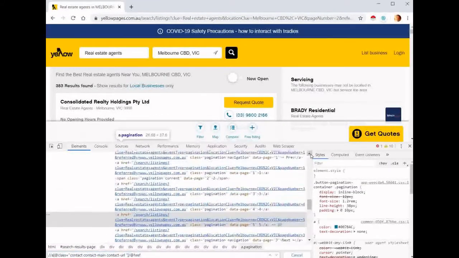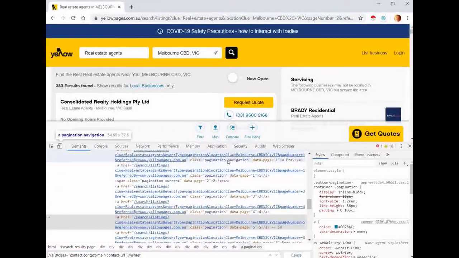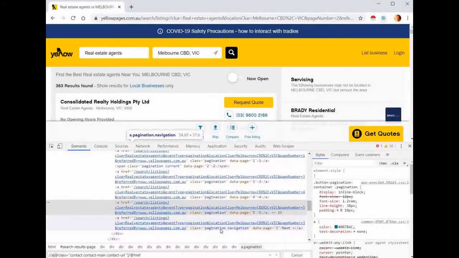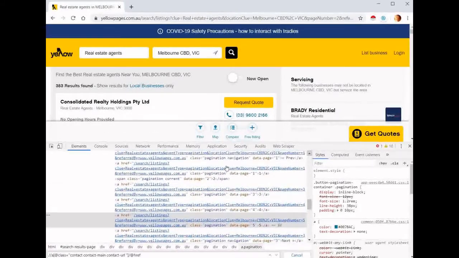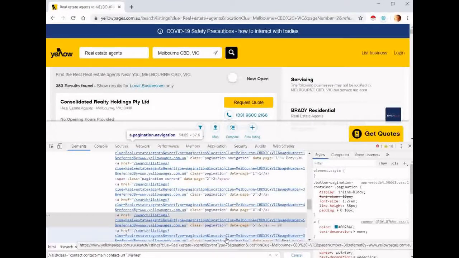So on the first page, the class pagination navigation is there and this button is the previous, and the same pagination navigation class is here. So two elements have the same class value. So for that we have to put a condition as well.